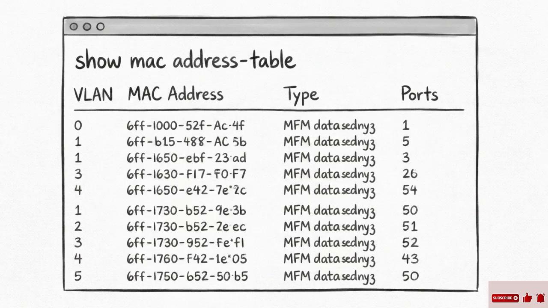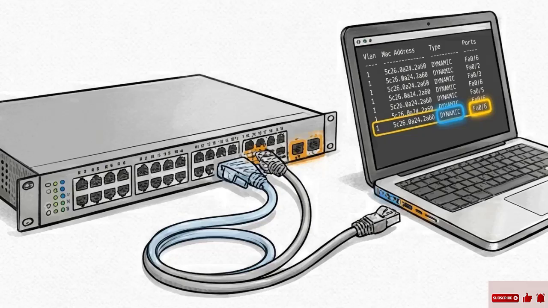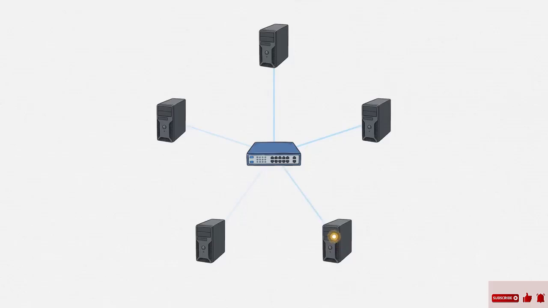Finally, type Show MAC Address Table. This opens the primary operational database the switch uses to make forwarding decisions. Scan the bottom of this table to find the PC's MAC address. Next to it, the table lists the specific physical switch port, Fast Ethernet 06, where that PC is connected. Notice that this entry is labeled Dynamic. This means the switch actively learned the PC's location by observing the test traffic we sent earlier across that specific port. By constantly updating this table, the switch maintains a precise map of the physical hardware environment.